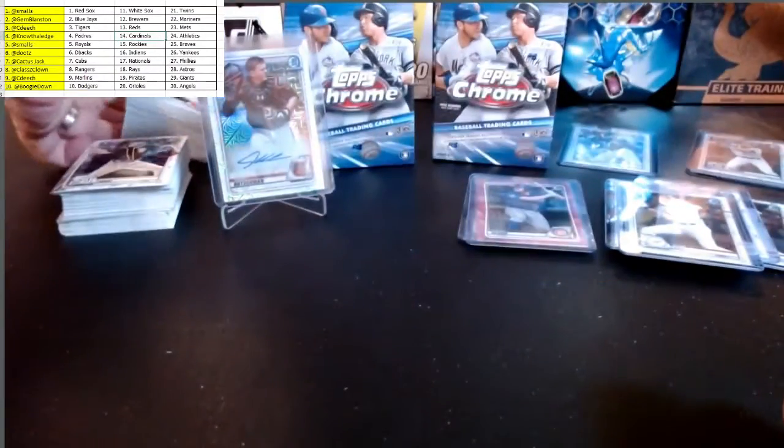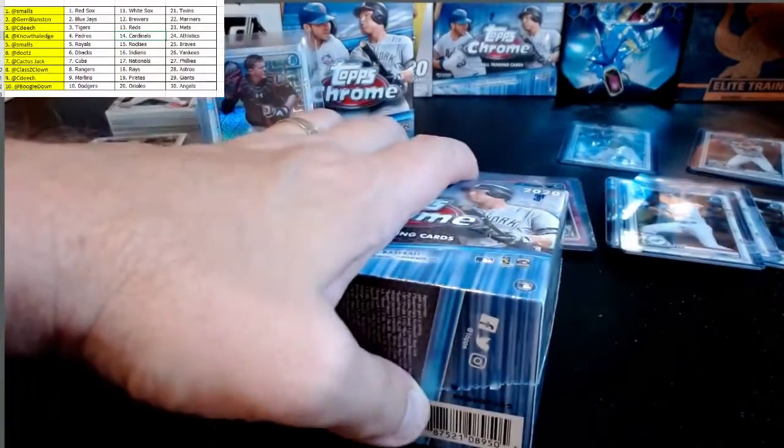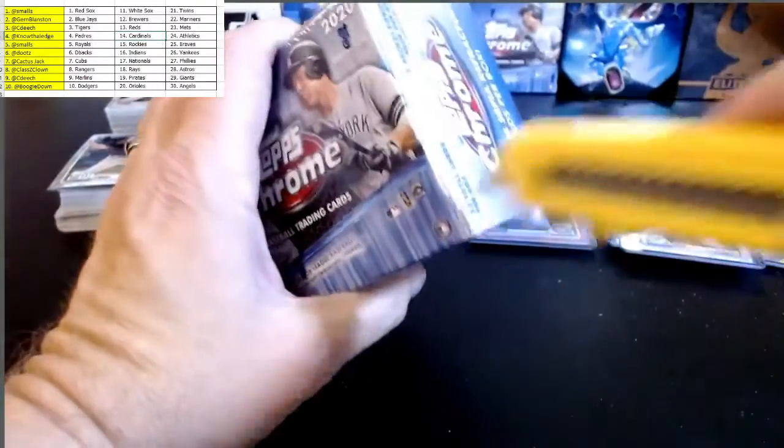Well, opened six boxes, averaged 1.5 boxes, so we got right on average with those. Let's go ahead and break into our Topps Chrome now. See if we can't nab ourselves a Sepia Luis Robert or a Rosario, Luxe autographs.